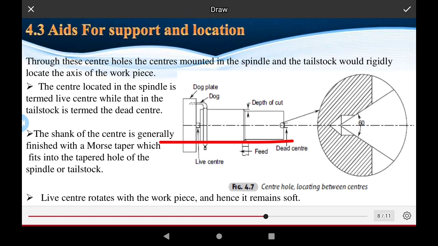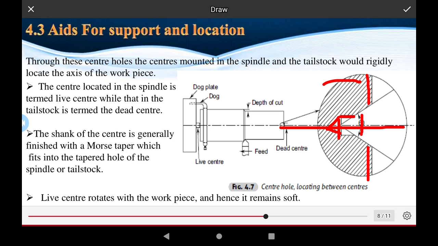I will add support for location. This is the location of the job, through these center holes. This is the holding of the workpiece. This is the workpiece, and this is the tool working at an angle. This is the center of the angles. The tool also works on the inner diameter, and the hole is increased to the internal diameter of the workpiece.